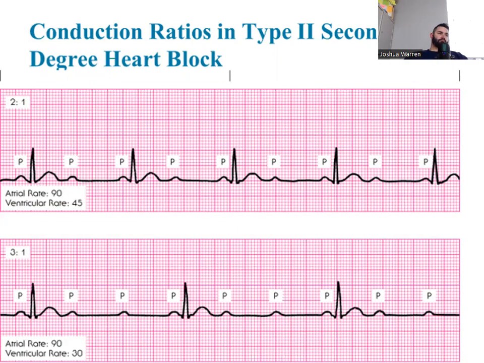1 milligram in a 250 milliliter bag. Either one works: 1 milligram, 250 bag, or 2 milligrams, 500 bag. Throw a 60 drop set on there. With yours, the 1 milligram, 250 bag, you're looking at 4 mics per minute. With yours, you're looking at about 8 mics a minute. I'd probably want to start lower and go higher because I can always put more in. I can't take it out once it's in the body.